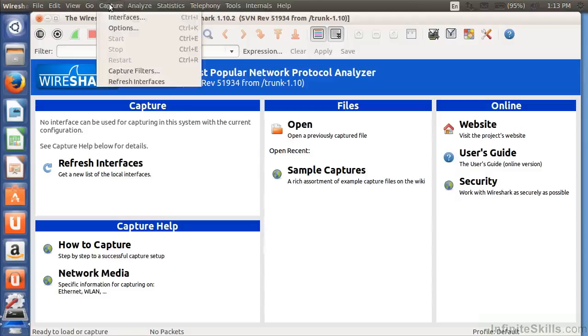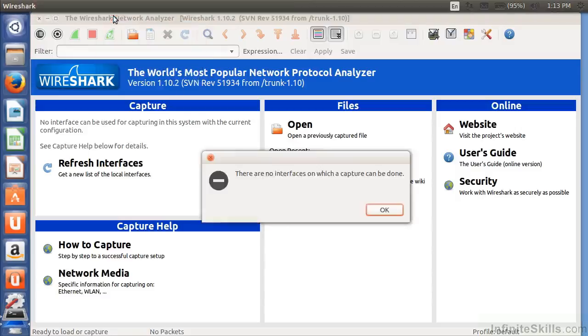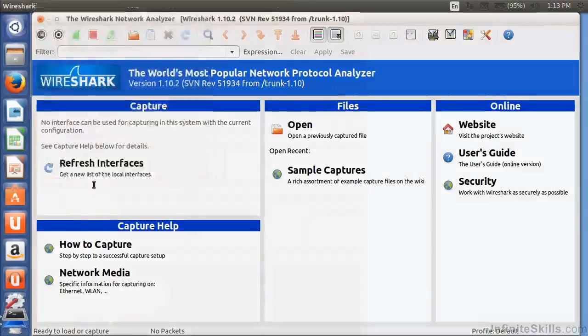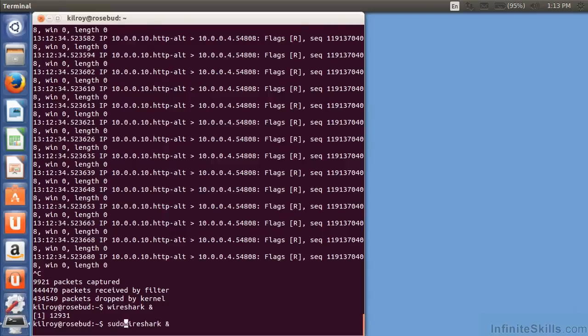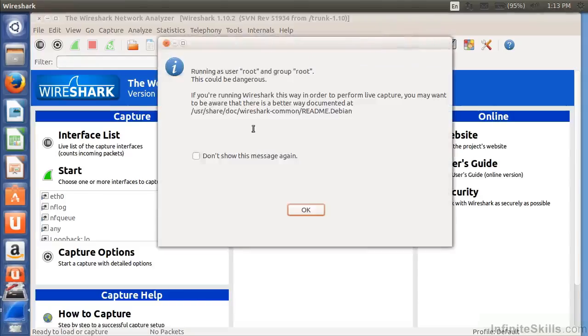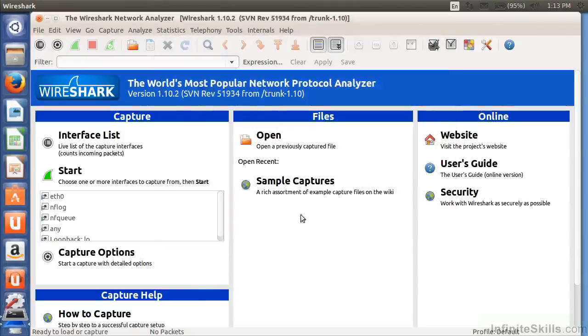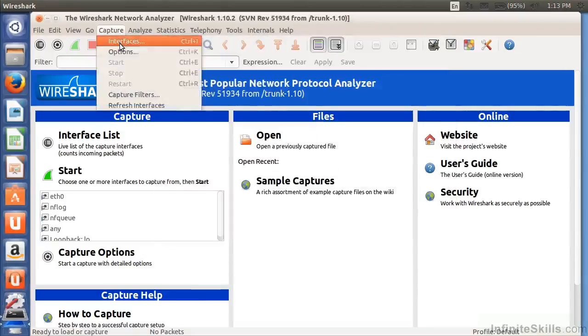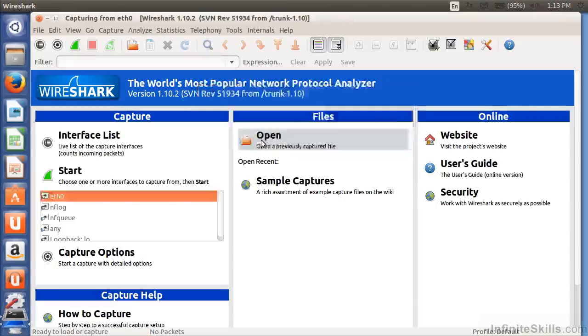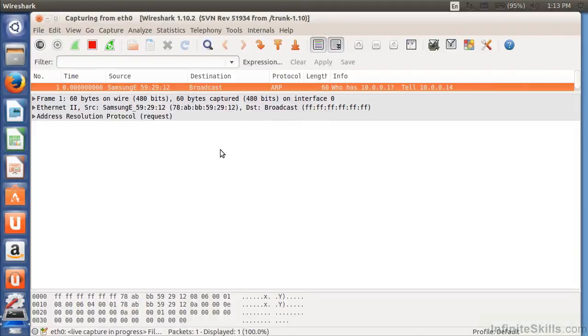Now here I can go to capture interfaces, and then actually I need to be root when I'm doing this, so let me quit out of this and come back in as root. And then it's going to complain about some stuff because it doesn't like me running as root, but I can't actually capture from an interface without being root because that's just the way it is. So let me select that. It's a privileged process in order to actually start a packet capture on there. So let me do that. Now I have started the packet capture.